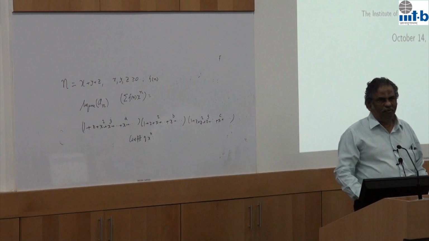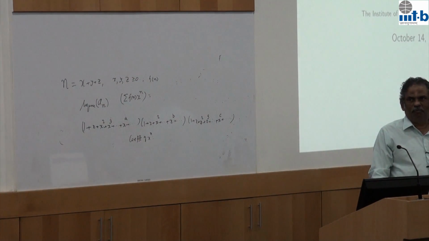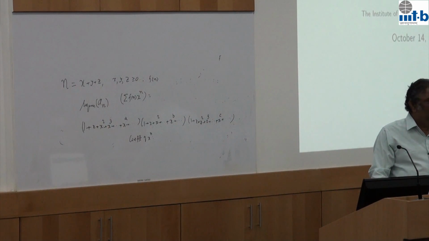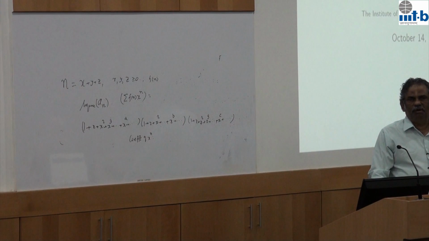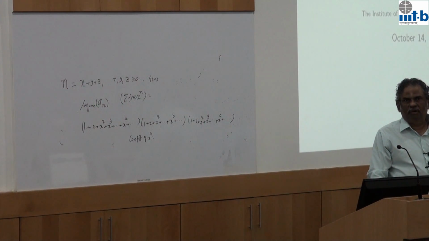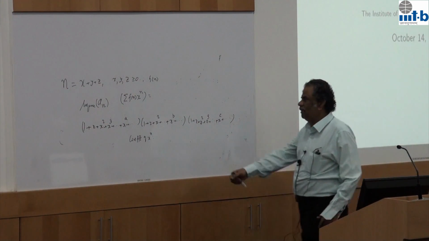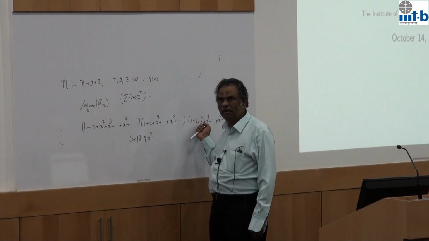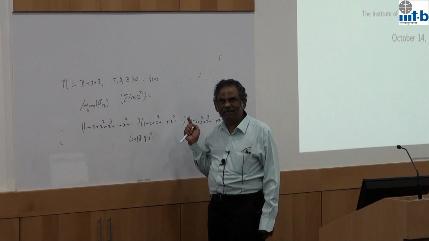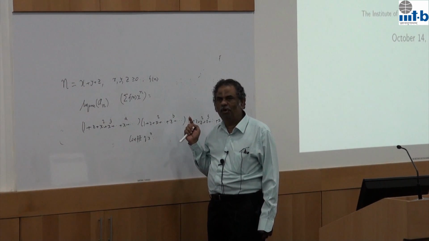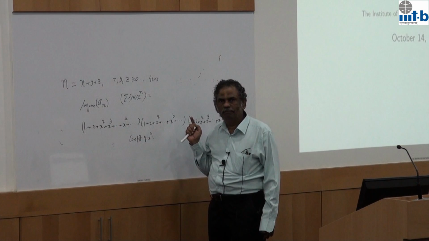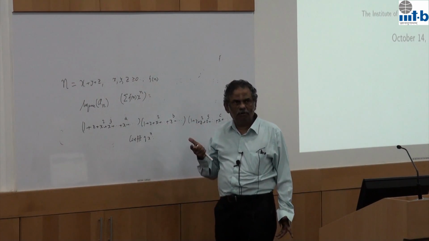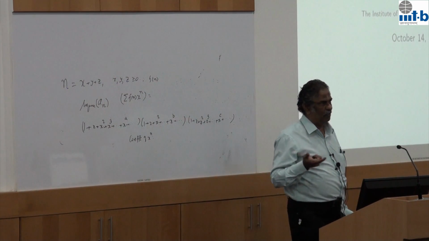Therefore, I take the first power series 1 plus x plus etc., x power a plus etc. Another power series 1 plus x plus x power b etc., and another power series 1 plus x plus x power c etc. I want to multiply all the 3 and know the coefficient of x power n. How will I get it? I take one typical term here, one here, one here, multiply in such a way that I get x power n, and I keep on doing it for all possibilities and then add them. That is the coefficient of x power n.